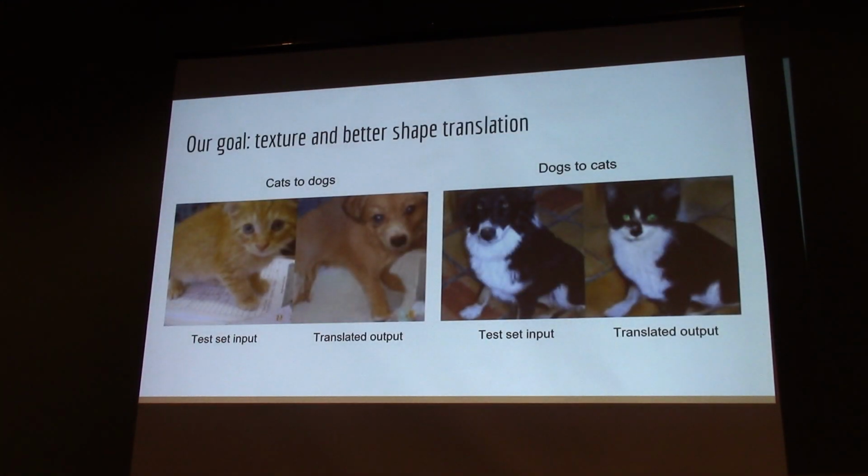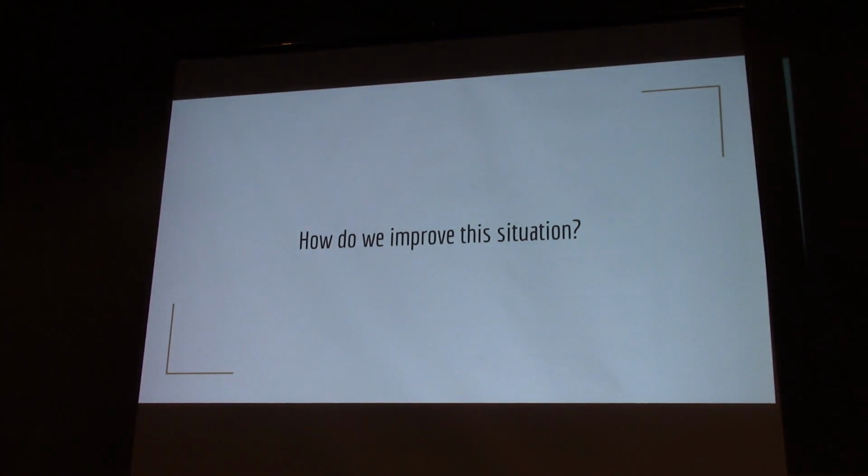So here's what we can do. This is a test set example of a cat, and we're able to make it look like a dog, and then the other way around. The images are still a little bit blurry, but we've managed to translate the shape of the face. It's now a dog head instead of a cat head, and some of the fur has changed as well. Let's go through a set of improvements that we can make to the classic CycleGAN formulation to be able to pull this off.